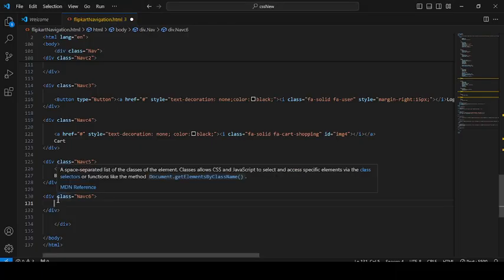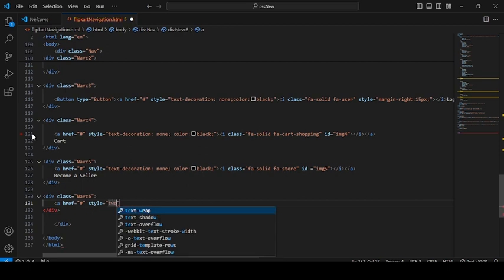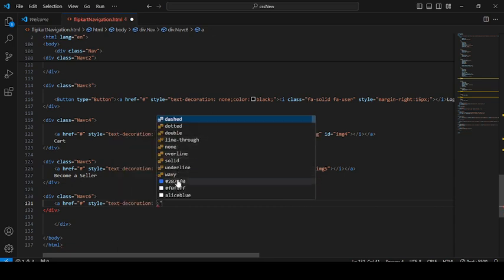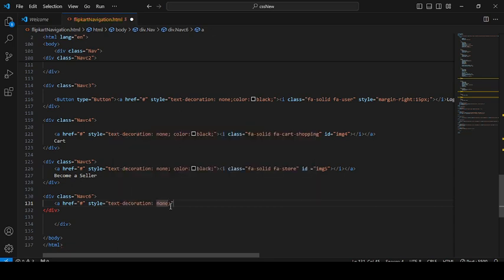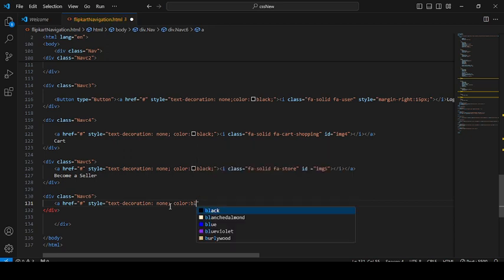So here we have to give a href equals to, within double quotes we are putting hash, then style equals to text decoration to none, and color of text to be black.